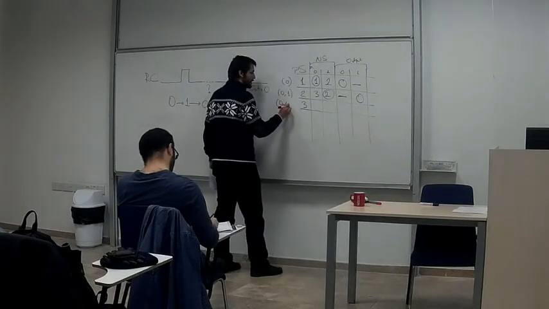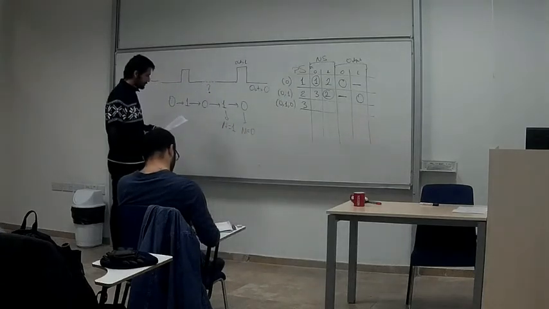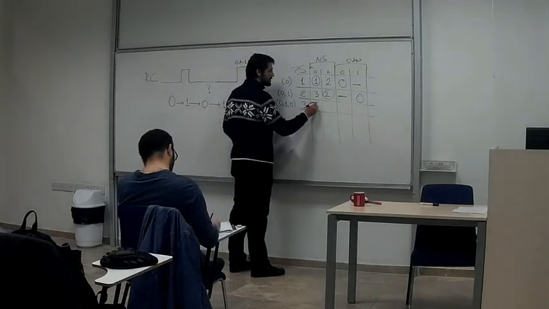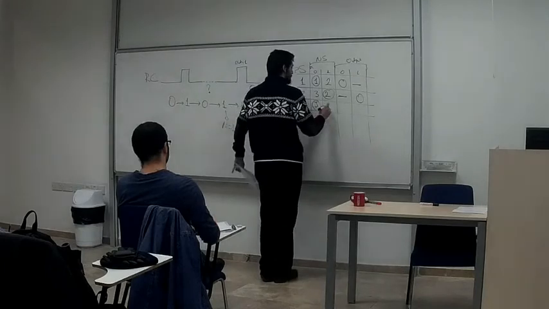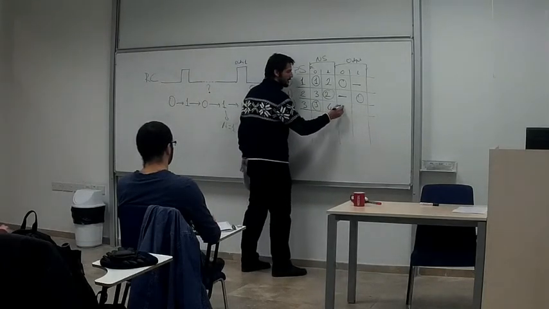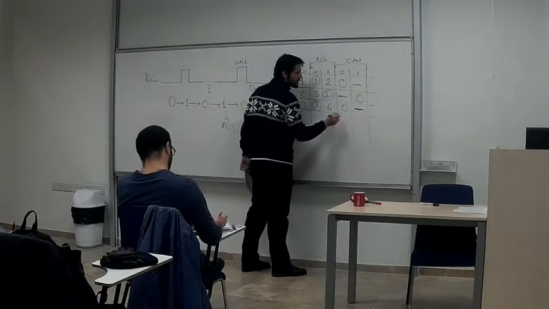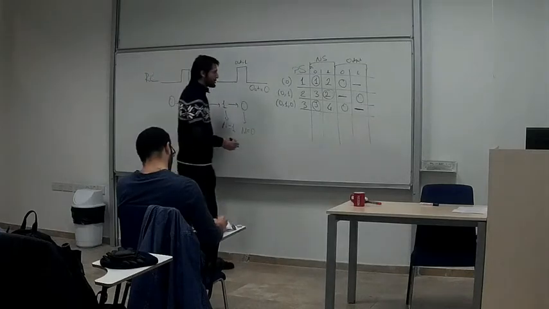So up to here, I have a 0, 1, 0 sequence. So if I receive a 0, it's a steady state. If I receive a 1, I have M as 1. I have to go to state 4, and I have 0 as the output, and state 4 is not steady yet, so I'm going to mark it with a don't care.